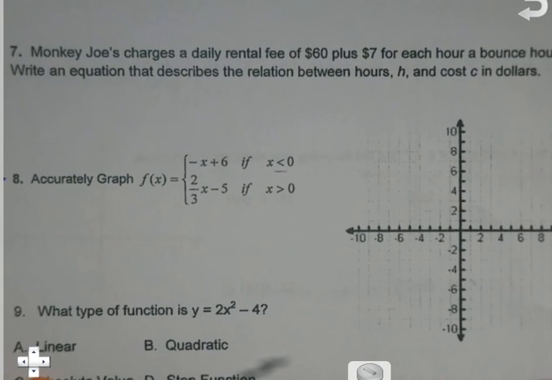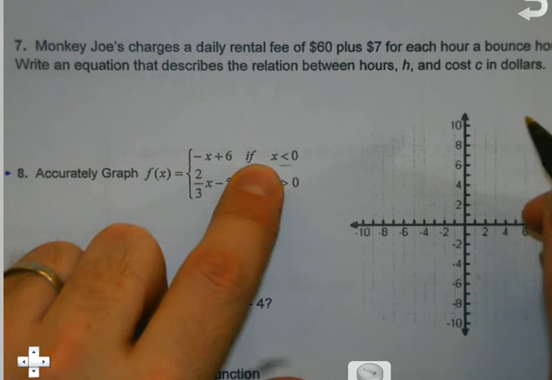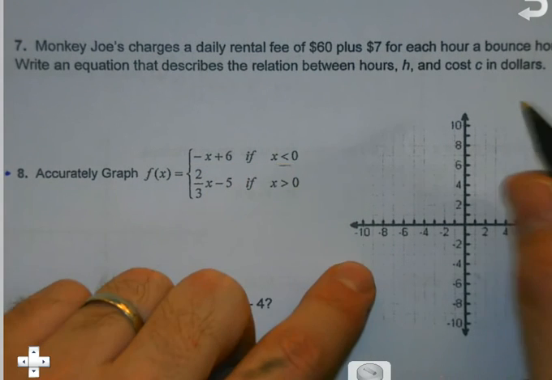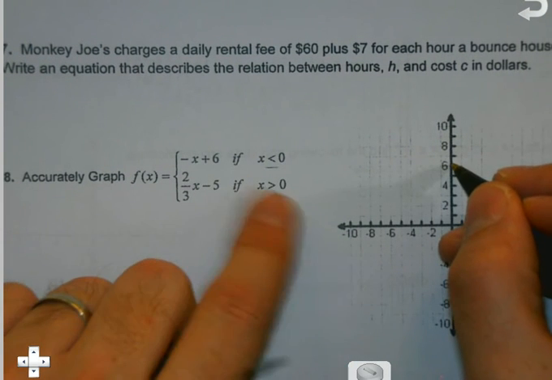All right. No time to go yet. Okay, number 8. Oh, one of our favorites, piecewise. Okay. Accurately graph these values. Now again, this is the one where we talked about you can do a couple of different things here. You can graph dots and erase. So for instance, if I was going along here on this one, I could go, okay, -x plus 6 if x is less than 0. So if I was going to lightly, and I'm going to do this lightly in pen and then go over it in a color, we'll see how this works out for me.